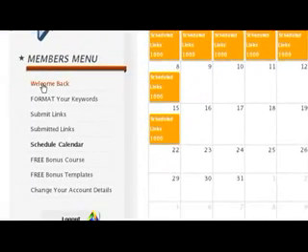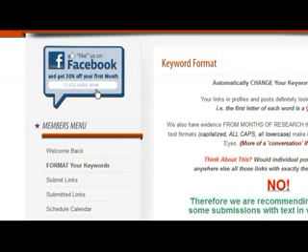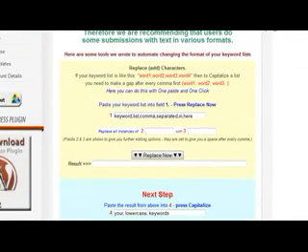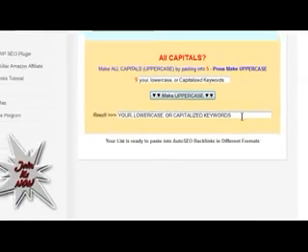That's looking at it from the website point of view. The other options here are that I put a couple of scripts on this page helping you to format your keywords, because I do believe that you should submit them in different formats. What are the chances that everybody all over the world on these thousands of forums would post exactly the same text? I think some uppercase, some lowercase, some capitalized is a good idea.